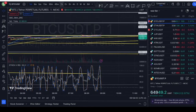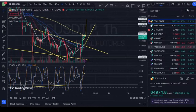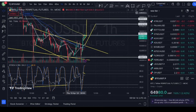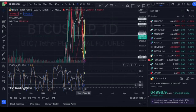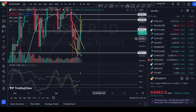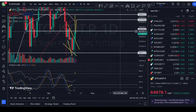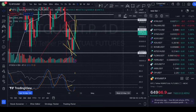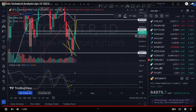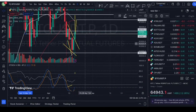So the 1 hour is important, because this is the 200 SMA, right? That I would say is the key for the day, and of course the daily as well. The daily has to do some damage because at the end of the day, we are close to the target of the falling wedge, right? So if you stay above 65k, this resistance here, or you can even say above these wicks here, that's a good start. 64.5, if you can stay above these, then we could have a move up here. So we'll see how it goes.